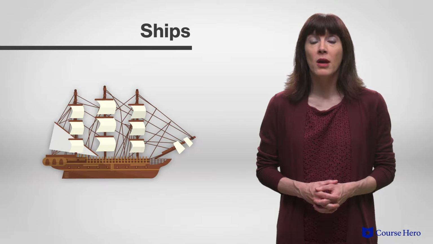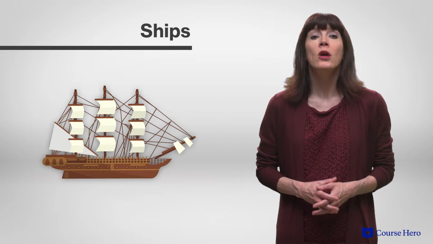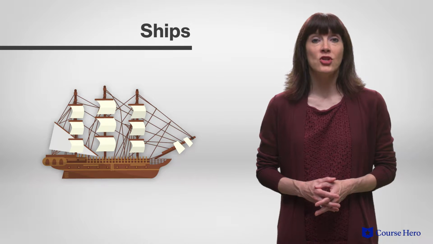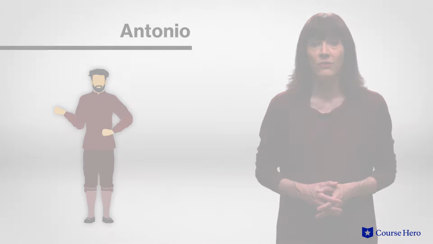First off, Venice is a city built on a series of islands connected by a network of waterways and canals. Ships are the primary means of transportation and show mobility and motion in this environment. Ships are also the foundation of Venice's busy and lucrative trade with the rest of the world. Antonio's fortunes are entirely based on the ships that carry the goods he trades as a merchant, and it is the loss of those ships that almost costs him his life.